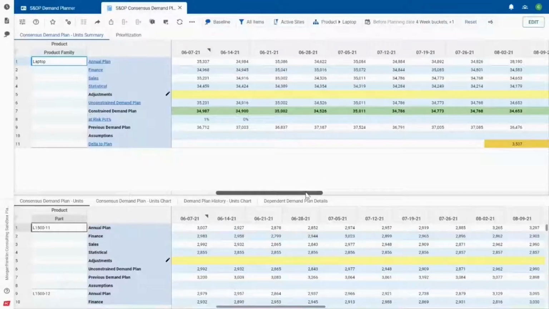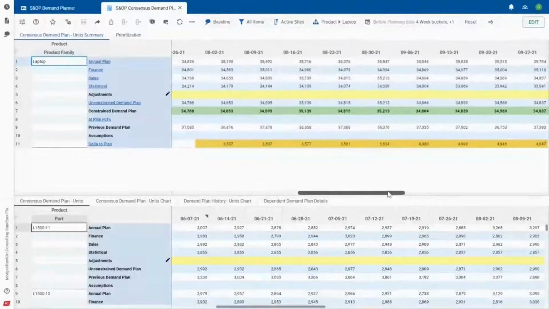But if we scroll out here and start looking at those periods of August and September, I'm starting to notice this delta to plan that's been highlighted. So we can go ahead and see that our unconstrained demand number is actually a few thousand units short of our annual plan. So it actually works out really well that Dom and the sales team want to run a promo in these periods because it gives us the chance to come closer to hitting our annual plan number. So what we're going to do is test out creating that promo.